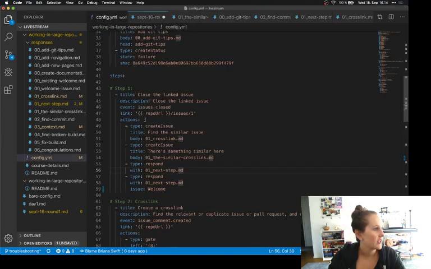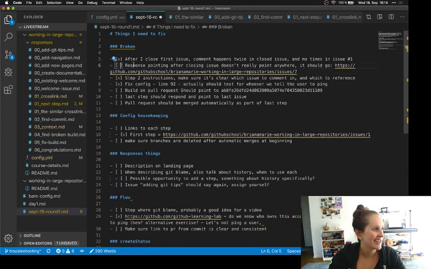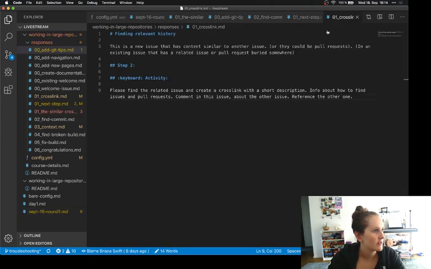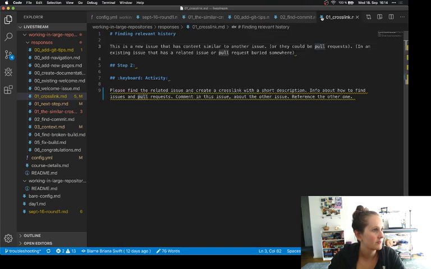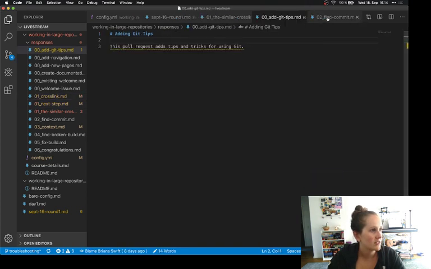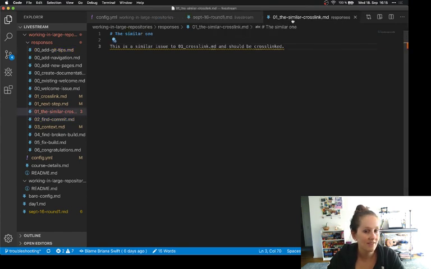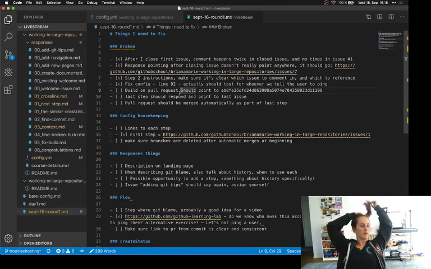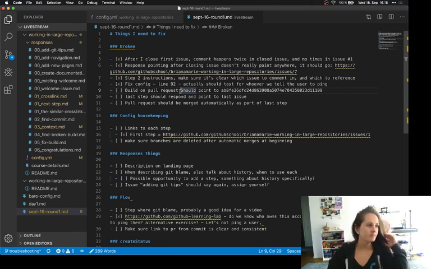All right, and going back to my checklist and check. Okay, build, make sure I saved that. By the way, all the other things, exit out of them. Because there would be nothing more annoying than not having saved a file, so when I try to commit it, I cannot even see it. That would be bad. All right. Build on pull request should point to this other commit. Okay, that should be an easy one.